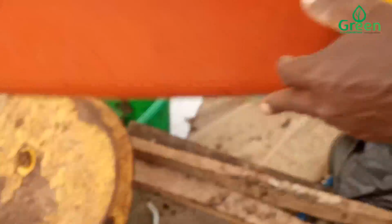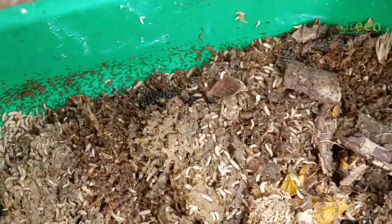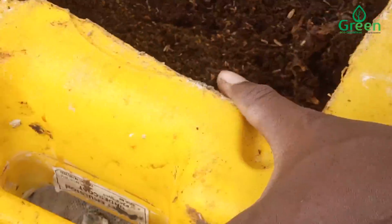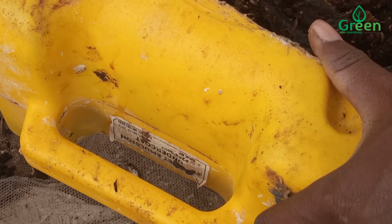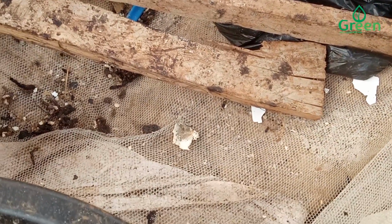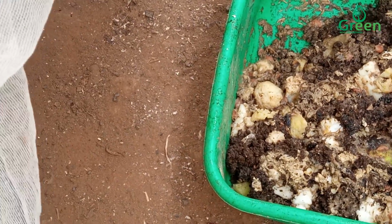Good, good. Our progress is not bad. Now also let's check on these ones and see. Wow. They need more food. More food is needed here. I'll collect the food today, then we feed. But let me first harvest.